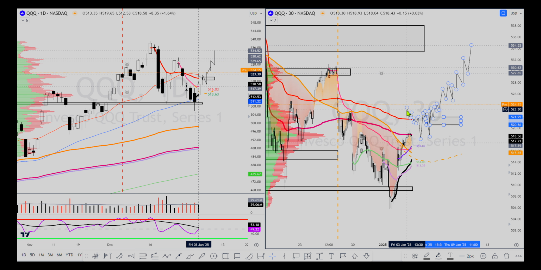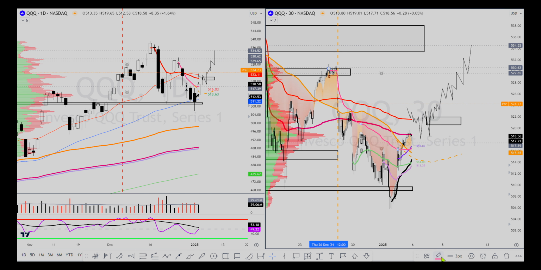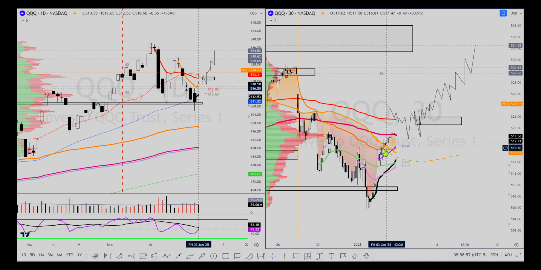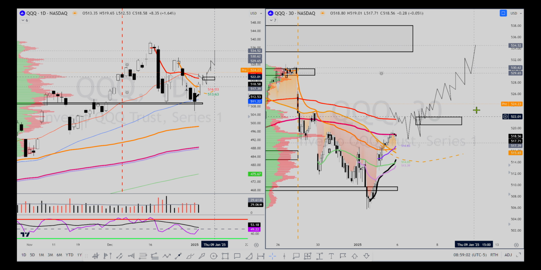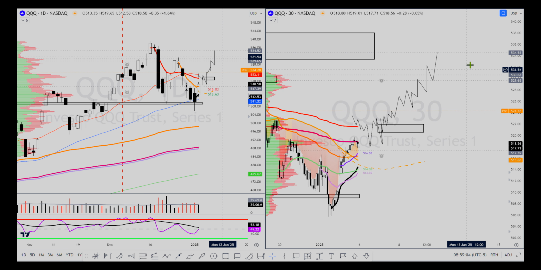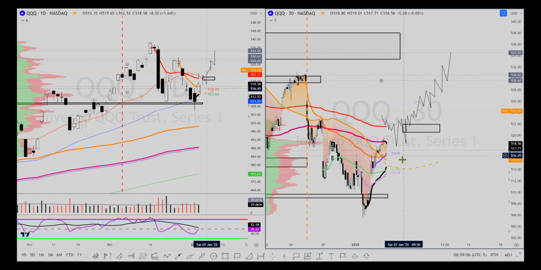Or just like we discussed on the SPY, maybe we could get a pullback into this 521 area, and this VWAP from last year becomes support. Okay. And don't forget about the Fed VWAP, which is this pink. We'll keep it correlated to that orange like we had on the SPY. So maybe we could come back and this Fed VWAP could start to act as support and be somewhat of a trend line and give us an upside continuation.